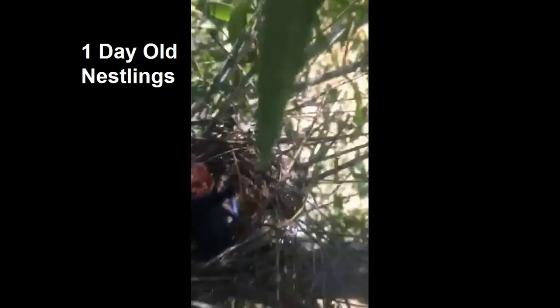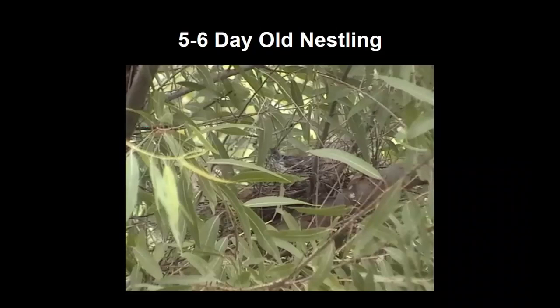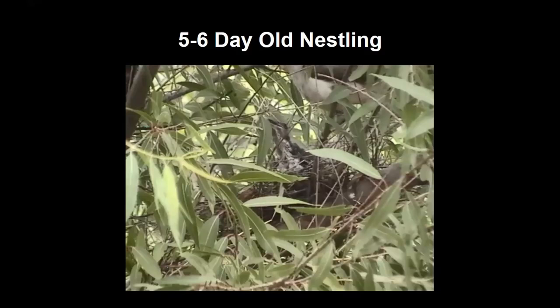This first video is of one-day-old nestlings — this is a nest check with a GoPro. As you can see, it's over standing water, which is pretty typical. These birds just hatched; you can still see a shell in the nest. They're already really big, really active, and they have pin feathers throughout their body. The second video is of a five to six day old nestling — only a couple days older but you can see how much more developed it already is. Most of those pin feathers are splitting. Remember they have a five to eight day nestling cycle, so this bird is only a couple days from attaining full adult size and being able to fly. You can kind of see by the way the adult is shoving a massive dragonfly down its throat how it could grow quite so quickly.